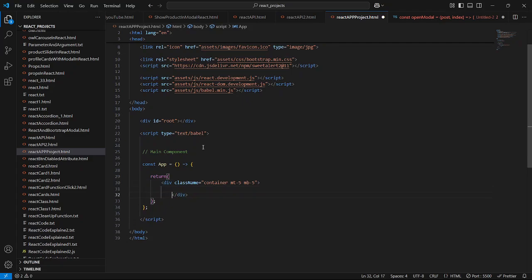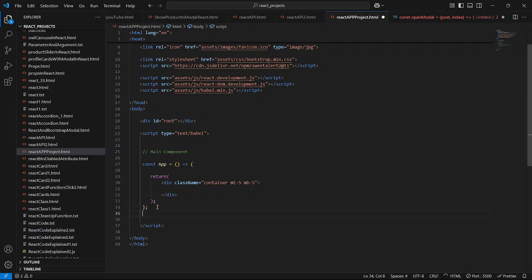Now first of all we have to mount this React.js instance with this parent div, this entry point div, and we know how we are going to do that.